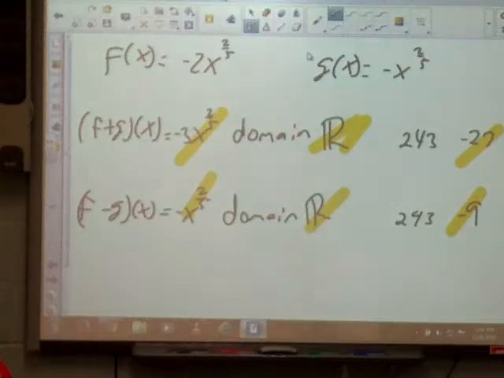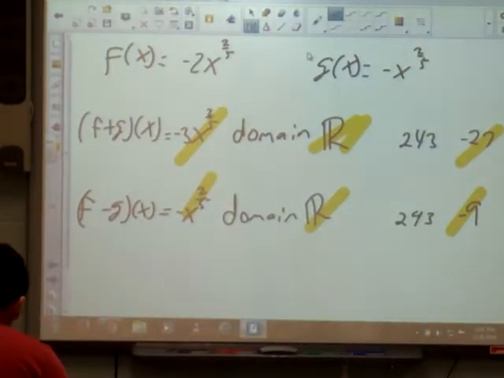Now, when we flip the page over here in just a second, when you get that one done, the next question is the same, except instead of add, subtract, it's multiply, divide. You still got to get the same 6 things, but instead of adding and subtracting, we're multiplying and dividing. You do not have to be like terms to multiply and divide. Are we ready? We on page 2?